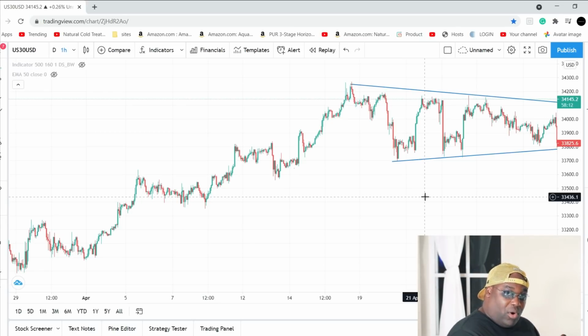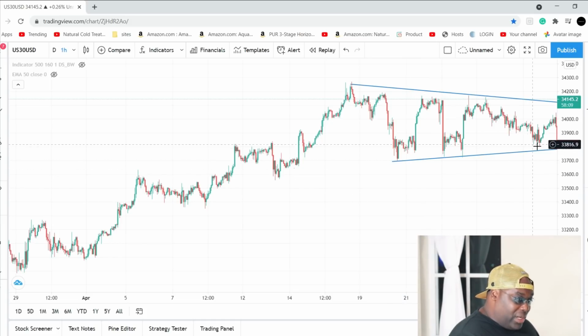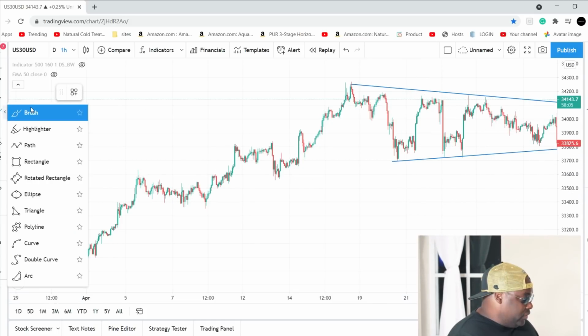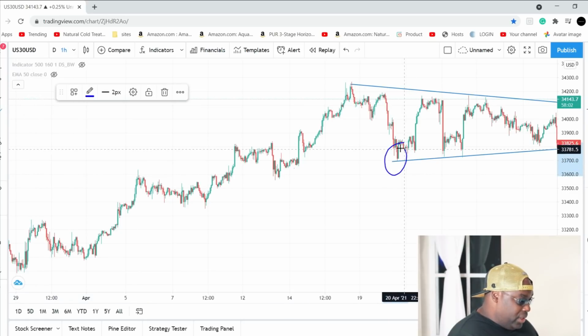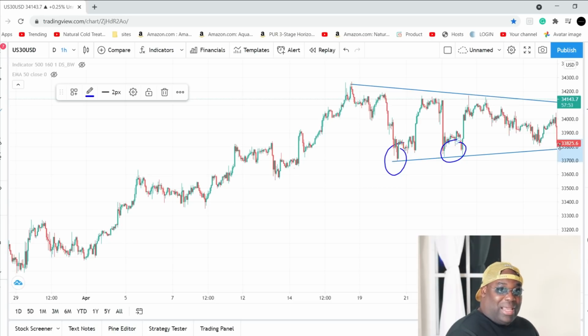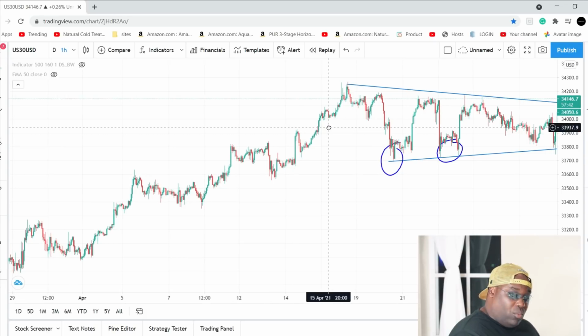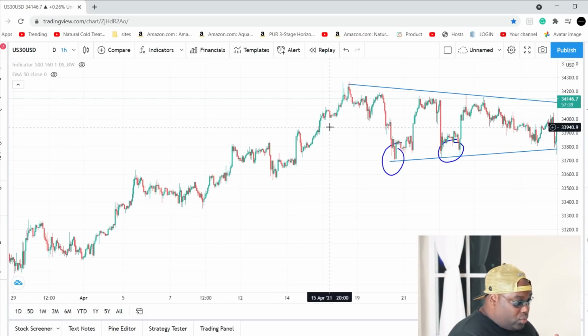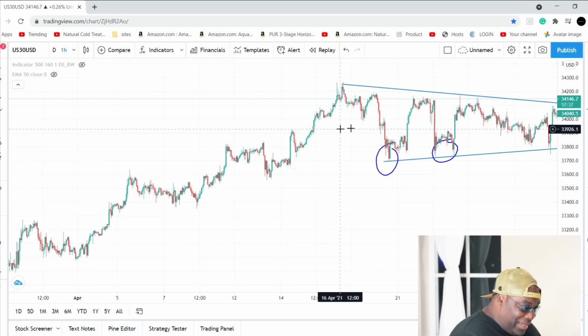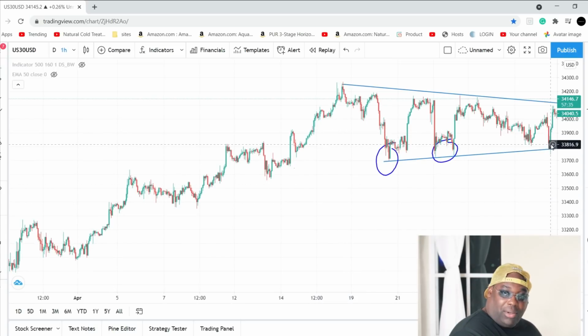So if this market basically comes to this trend line, because we notice, look, let me show you guys real quick. We have a bounce off this trend line right here, a bounce right here. Now if the market comes back to this level right here, this trend line right here, most likely it's probably going to bounce again. If it bounces and I see buyers, guess what? I want to get in the market, but I just don't want to get in just because I want to take a trade. I'm looking at the bigger picture and saying, wow, this could be a nice breakout too. So if I see any type of action that I like, okay, I'm going to get in.